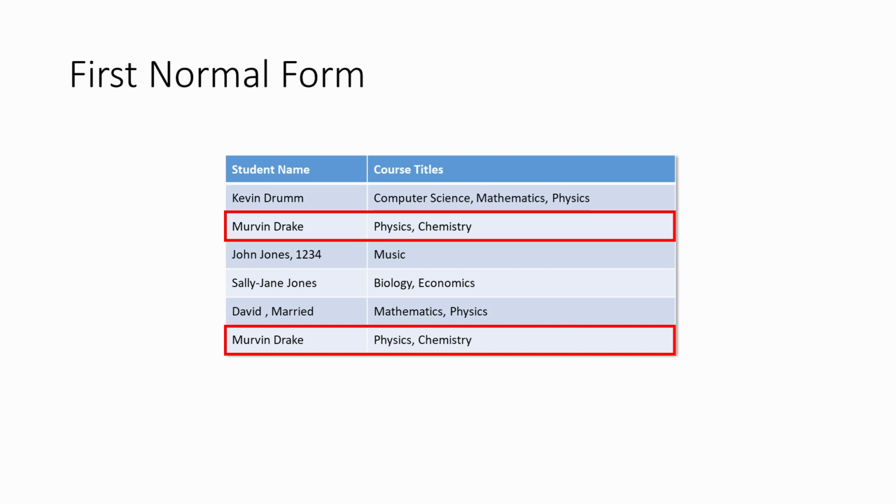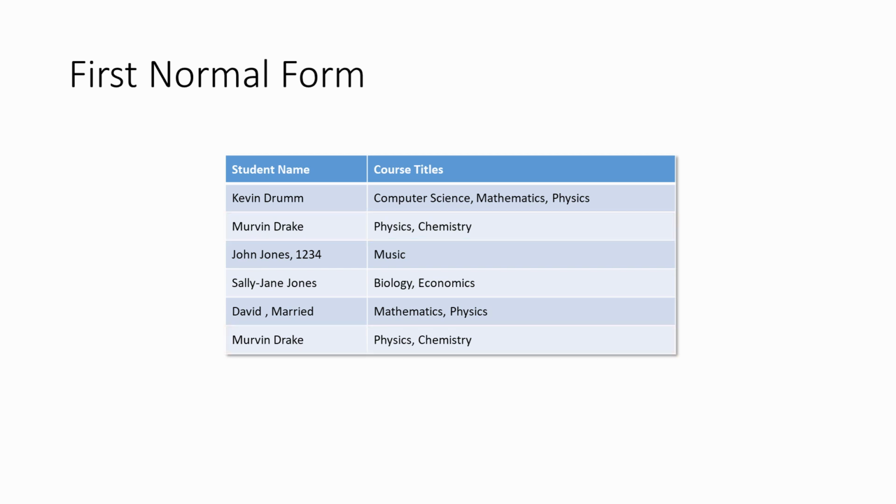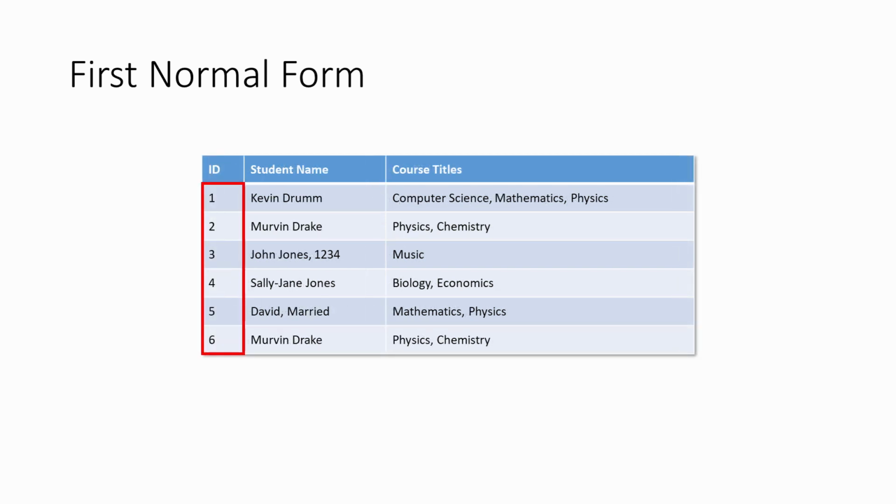The issue of record uniqueness is normally solved by having a primary key column, which contains a different value for each record. Here's the same table again, but this time with a new ID column to ensure the uniqueness of each record. The ID column serves as the primary key. In this case, the ID is just a sequential number, one for each student. But you could have used something else like a national insurance number or a social security number, something that belongs to a particular person and only that person.